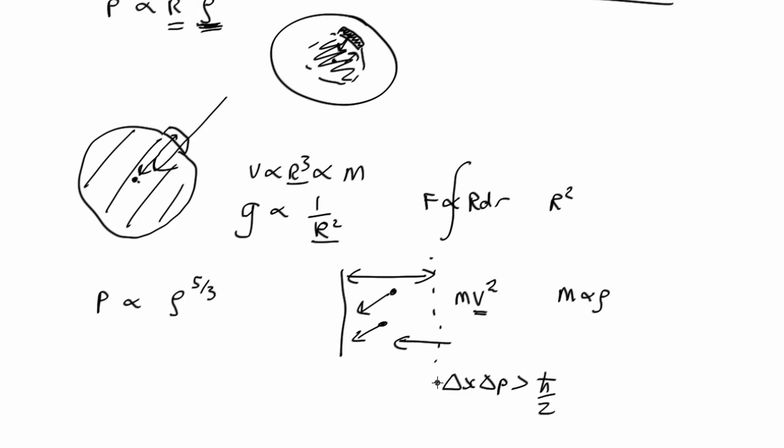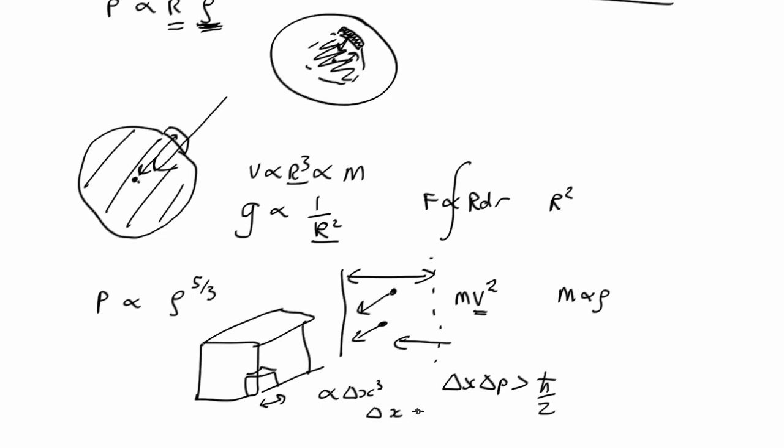So what is delta x? Well, remember we've got our big box of white dwarf, and we're breaking it up into little cells, one cell for each electron, and the volume of each cell is proportional to delta x cubed, which means that delta x must be proportional to the number density of electrons to the minus the third power. And from this equation, delta p, which is proportional to velocity, is inversely proportional to this, so it tells us that the velocity is proportional to the density to the 1/3.